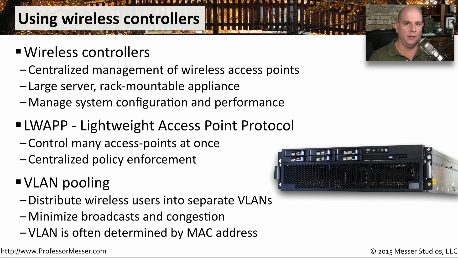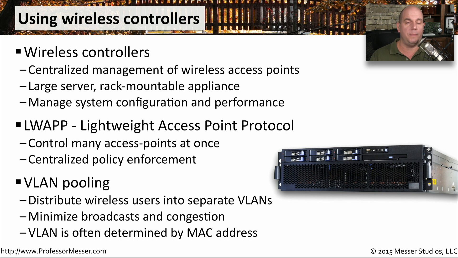Another capability enhanced by using a wireless controller is called VLAN pooling. On wired networks, we only want to have a certain number of devices on a particular subnet — as subnets grow larger, we get more broadcasts and more congestion. On a wireless network it's an even greater concern because when someone is communicating, nobody else can talk. It's half-duplex communication on wireless, so you want to minimize the size of these subnets. With VLAN pooling, this process can be automated — the wireless controller and access point are configured to only allow a certain number of devices on a single subnet. If you reach that number, people are deployed to a different subnet, and you can load balance across different VLANs. This is an easy way to minimize congestion, broadcasts, and overall traffic on a single subnet.